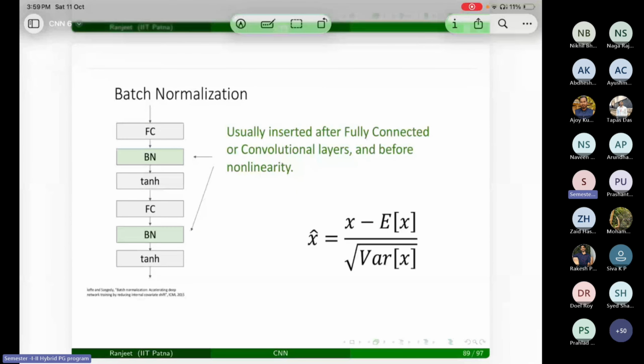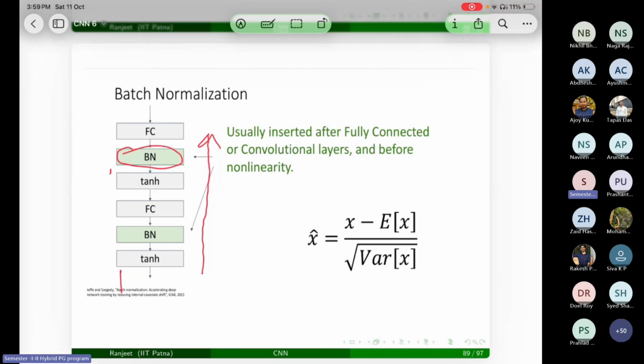This is how they did it in the paper. This paper came in 2015, a very early paper. At that time, they arranged the architecture in this manner: they put batch normalization after every layer. Suppose this is the first layer.